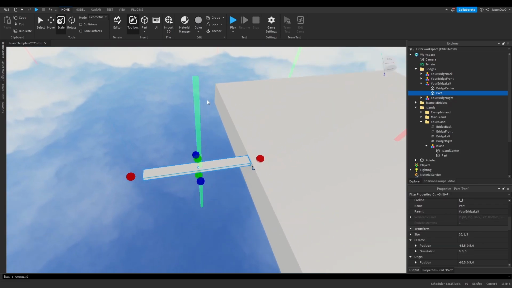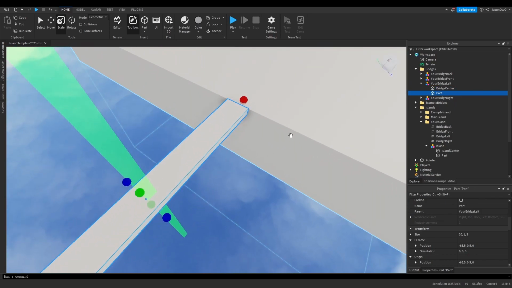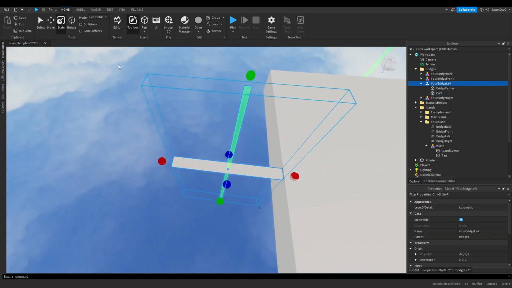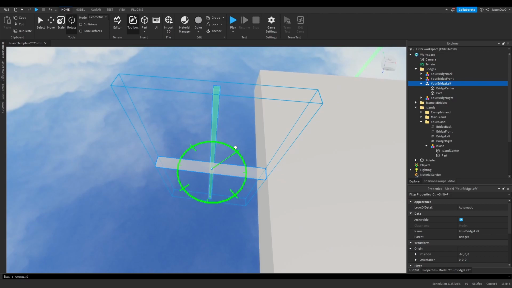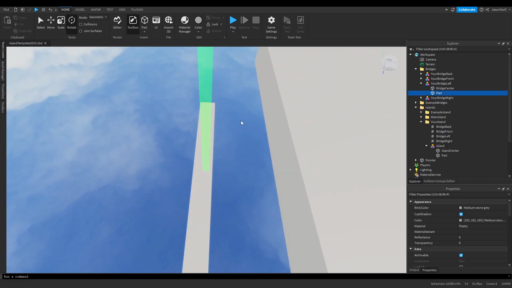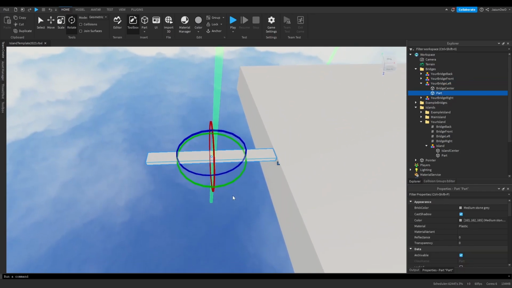But you'll see that the pillar is facing forward, but this is not facing forward, this is to the side, which is not what we want, because it's going to rotate the pillar to the left side, since this is the left bridge, and it's going to end up looking like this in game. So you want to make sure all the parts on your bridges are facing forward like this. As long as the model is facing forward, I think it should be fine. You got to be careful.